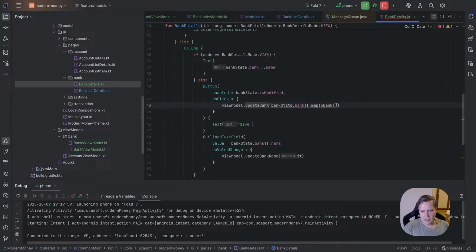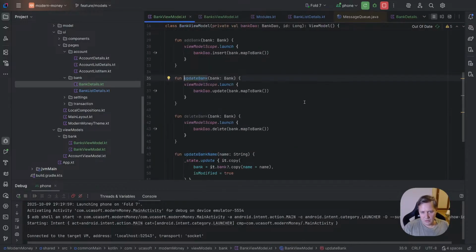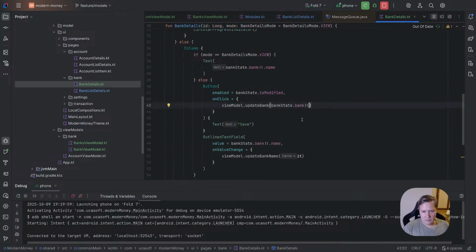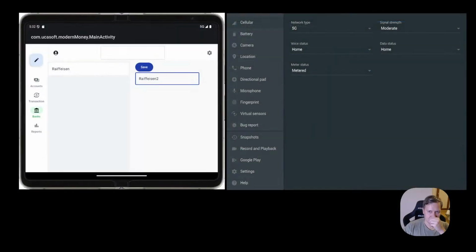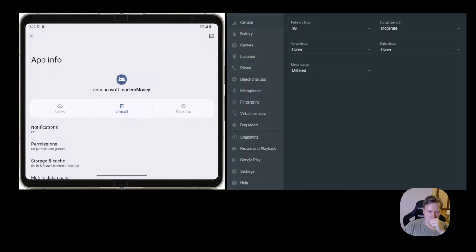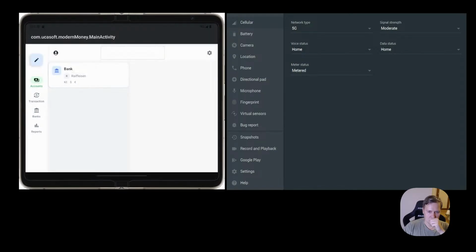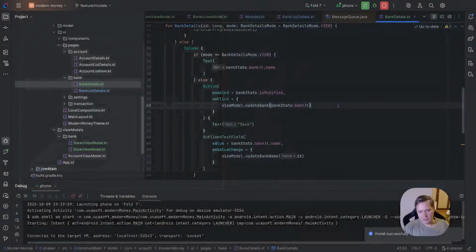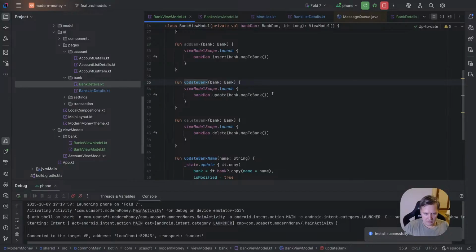Oh, we already did it here. So yeah, we just need bank. And that's all. So it should work as expected. Let's rerun it. Let's do it somehow better anyway.